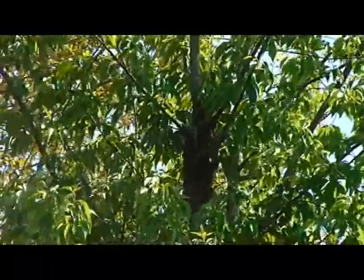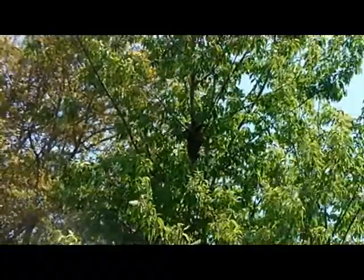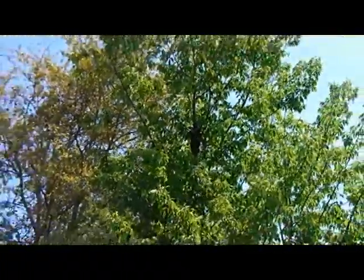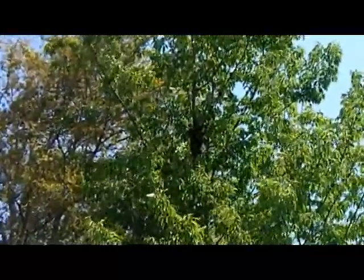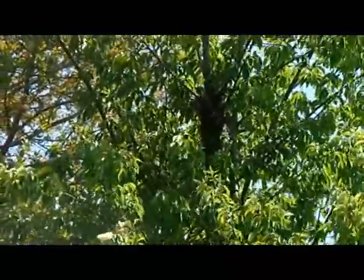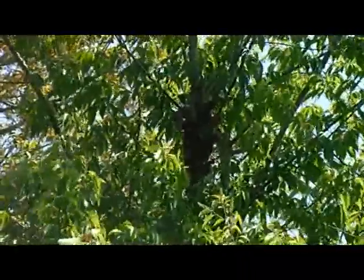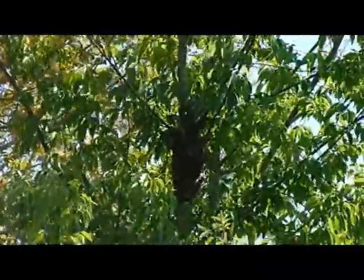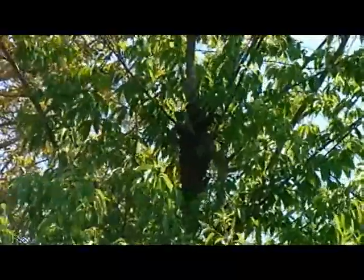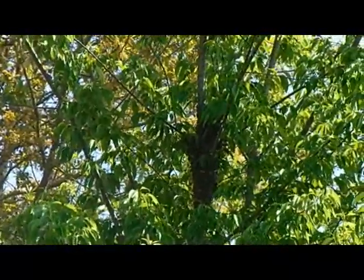This is how a colony of bees reproduces itself. They're landing in this cherry tree. Fire cherry. We've been gonna cut it down, so I may cut it off up there a little ways up and get them. So you're witnessing the natural reproduction cycle of honeybees. They've just about settled.